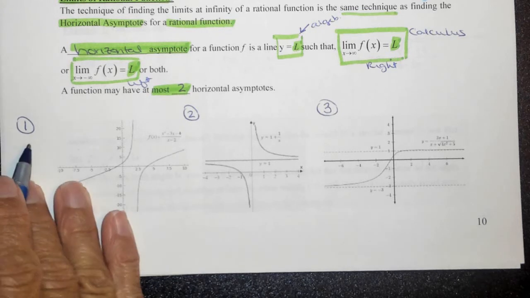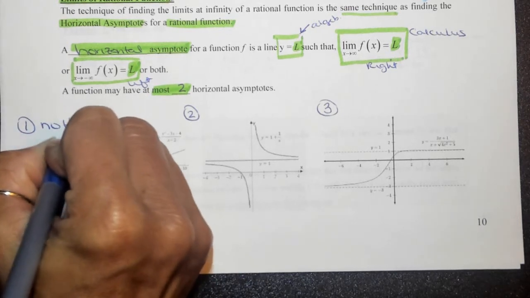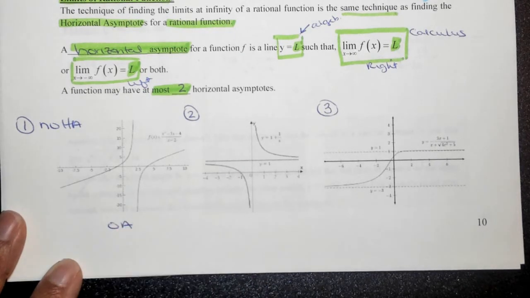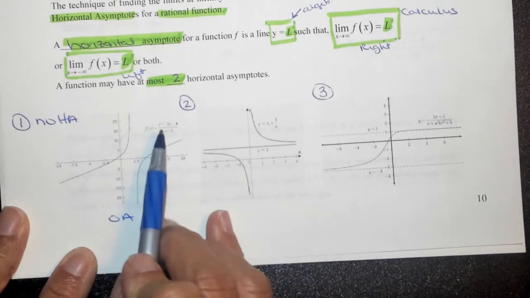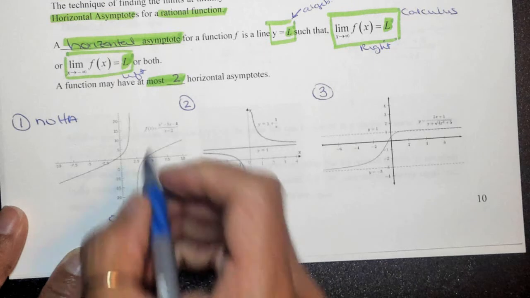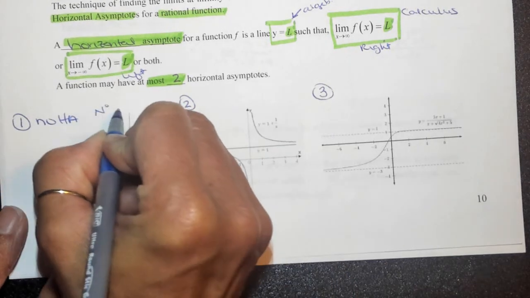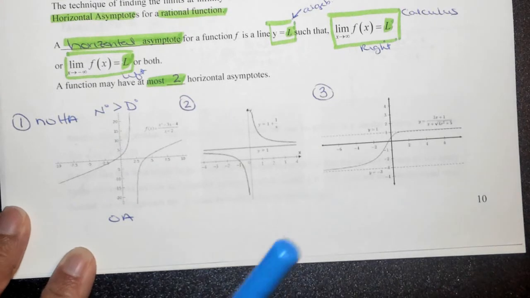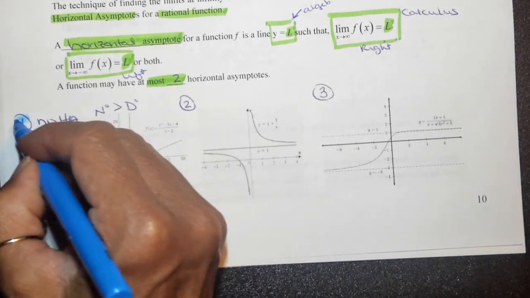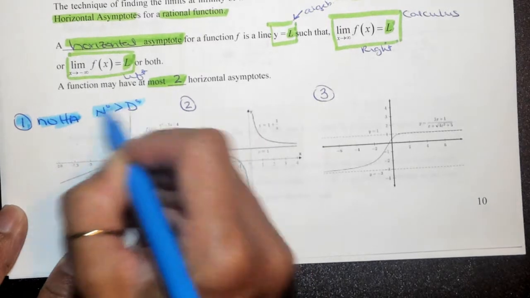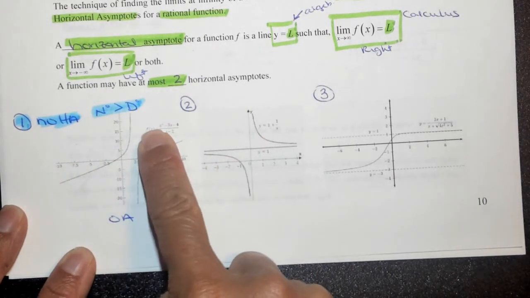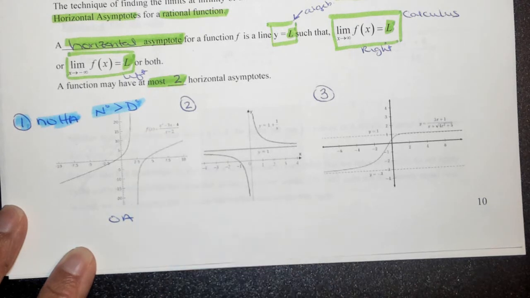So in this first case, we have no horizontal asymptote. Okay, what we really have is what's known as an oblique asymptote, but we don't really care about that because what we have, and I know it's really hard to see, but on your notes, we have the numerator's degree is greater than the denominator's degree. So you have no horizontal asymptote in this case. So this is scenario number 1. Okay, and this is where you would have the numerator's degree would be greater. So this is a quadratic over a linear.